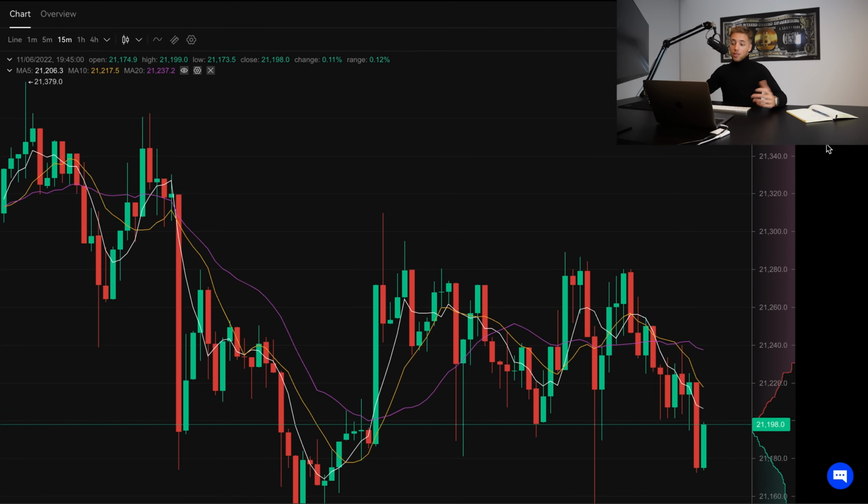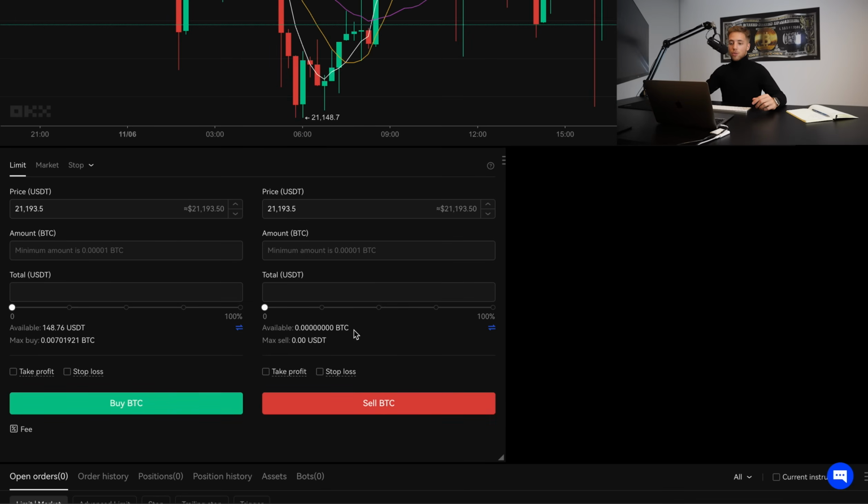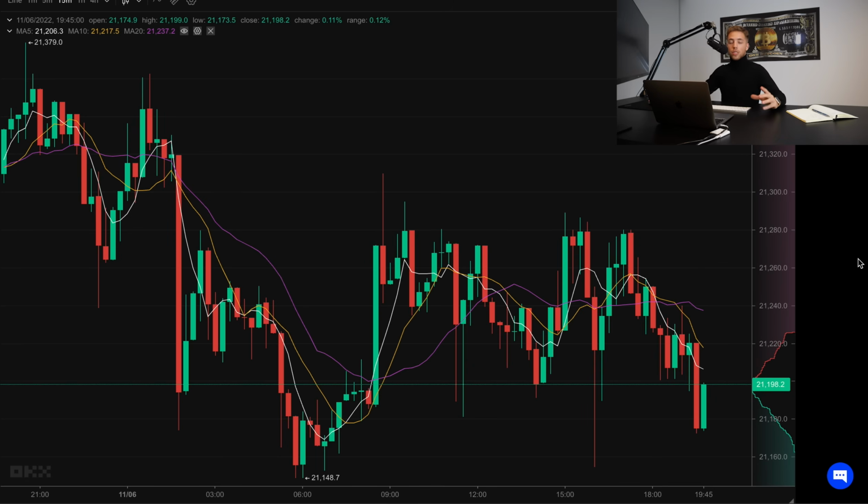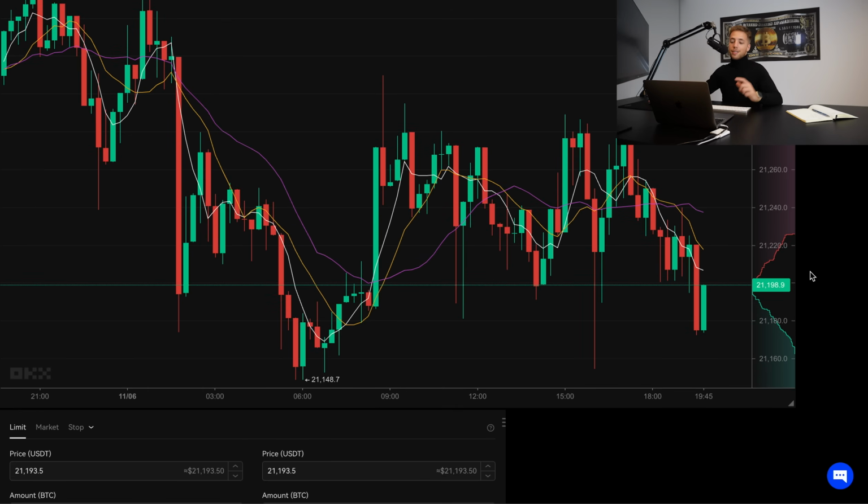So the main screen is the chart, right? And here you can put your positions, and here you can manage your positions. So basically, the dashboard for spot and for futures trading, for different trading opportunities, is basically the same.